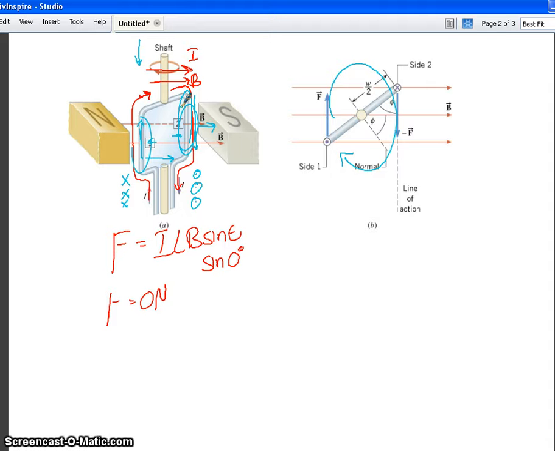Some questions will just give you some magnets and it'll have north and south, but it won't have the field lines. You should know that magnetic field lines go from north to south. That's something that you should be able to intuitively know based off our prior discussions. Okay, and the current may or may not be given to you. So you need to be able to look at a picture and determine if it's going clockwise or counterclockwise.